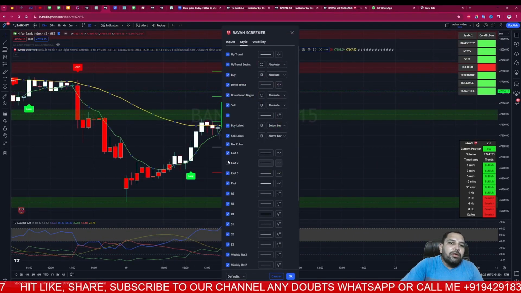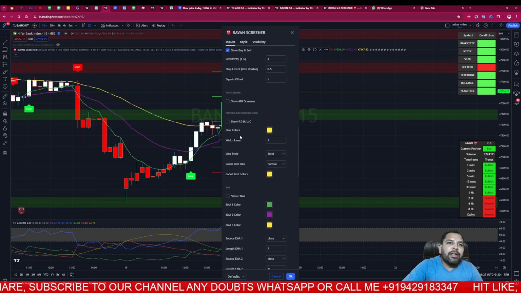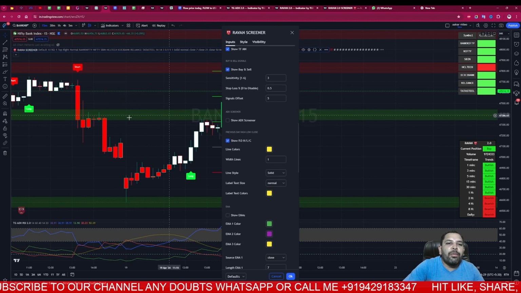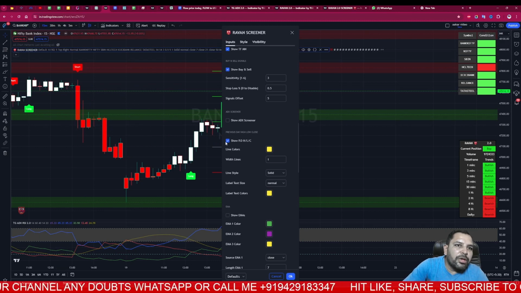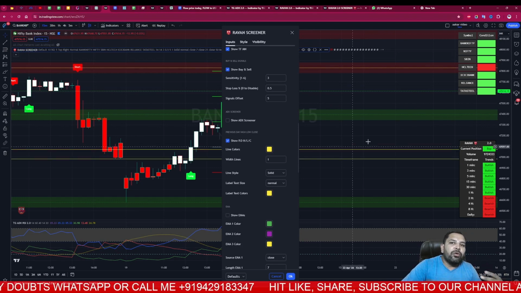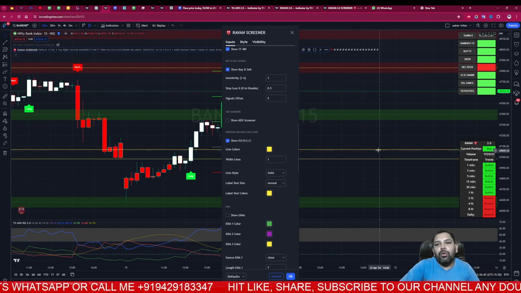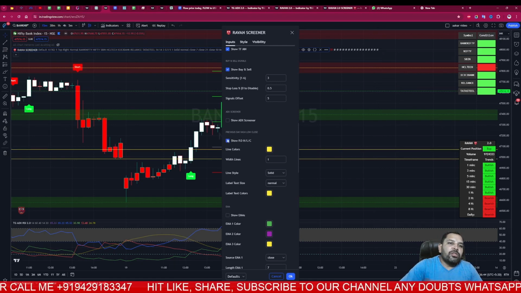Okay, so I am hiding this EMA now. Let's see the next feature. The next feature is previous day high low. Those who are price action based traders work on the previous day high low breakout strategy. You can activate this. You will get three lines: previous day high, low, and previous day close. These are the previous day high, low, and close. Okay, so if you want to work with it, you can activate and use it accordingly.